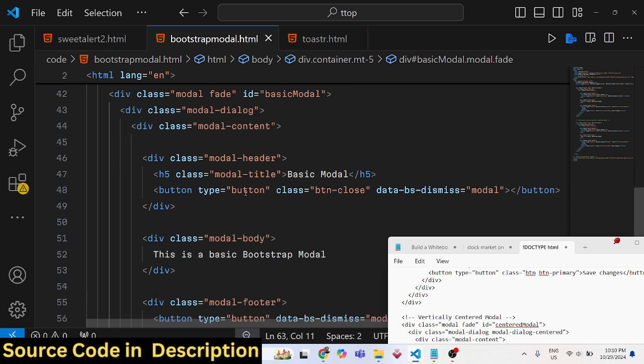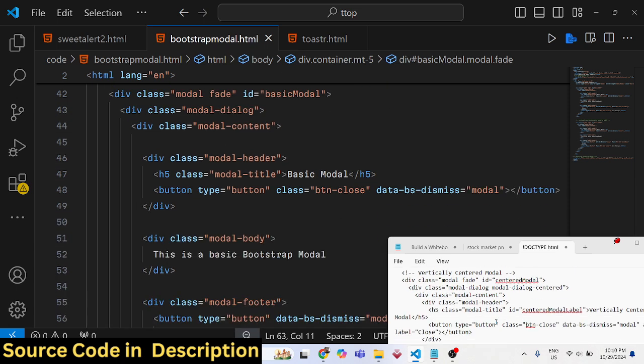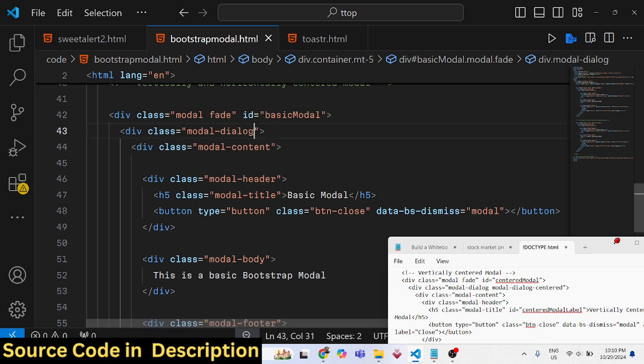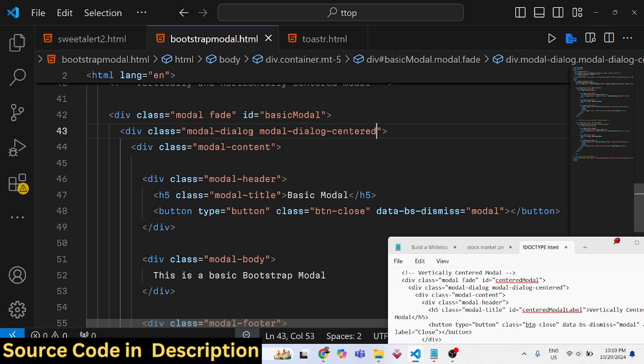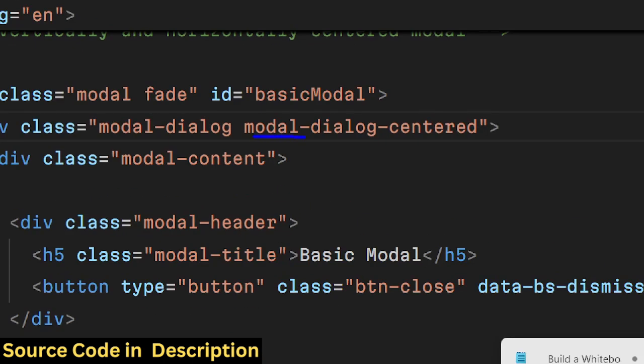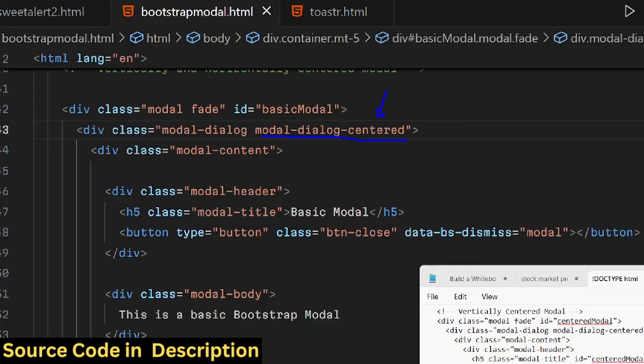All the things remain the same, but here we do need to add this class after this modal dialog. Modal dialog centered. If you want to center this, you will add this class which is provided by Bootstrap.